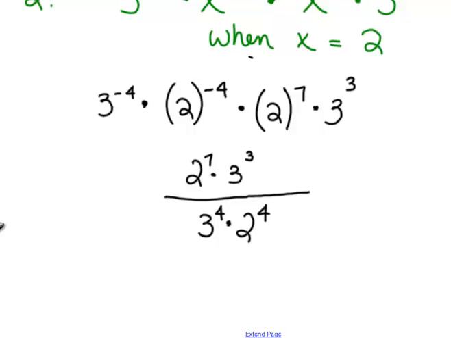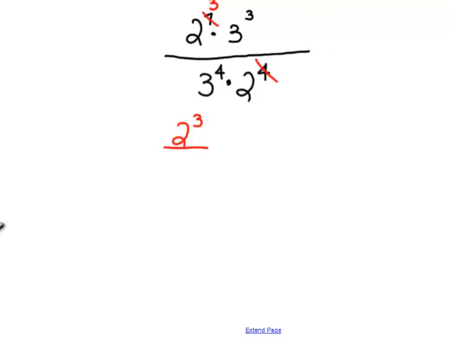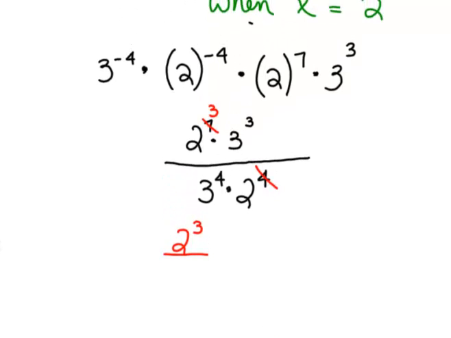Alright, so let's look at this. Well, 7 minus 4 is 3. So I'm left with 2 to the third on top in the numerator. What about the denominator? If I take 3 minus 4, I'm going to end up with a negative, so I can cancel out the 3 and turn this into a 1, which is essentially 3 to the first power, or 3. So this problem comes out to be 8 over 3 when I evaluate that. Okay? Much easier than if you had actually multiplied out these problems. Okay? Good luck.